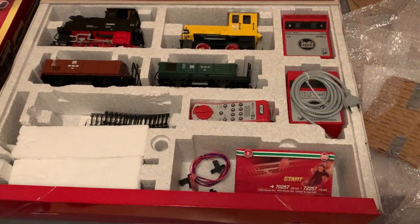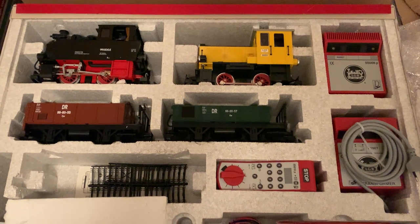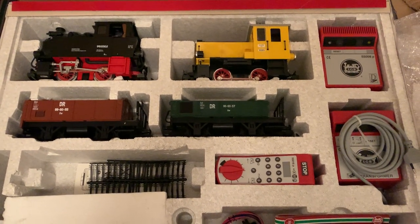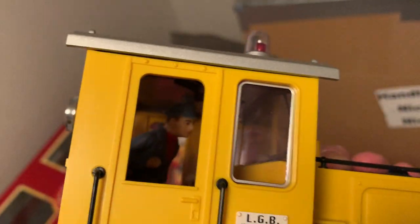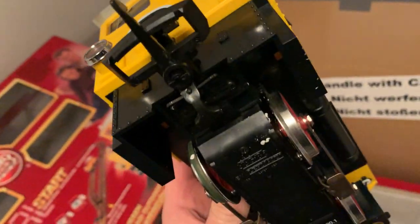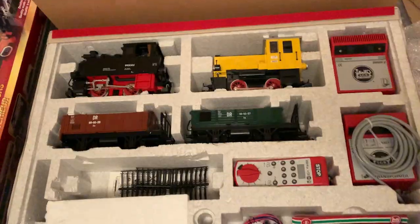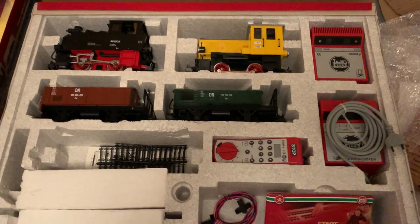Totally unused — I never intended to get this, I was just going to stick with analog. I bid so low thinking I wouldn't win and I did. This little locomotive is very toy-like but kind of cheeky — I like it. It's got a light inside, all the drivers, and these lights flash as well apparently. Those lights come on — absolutely unbelievable.